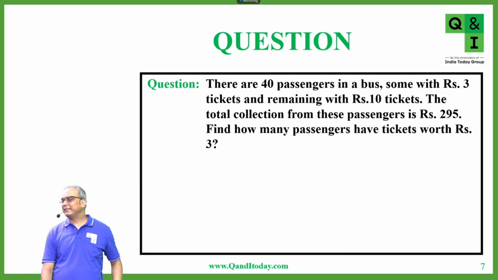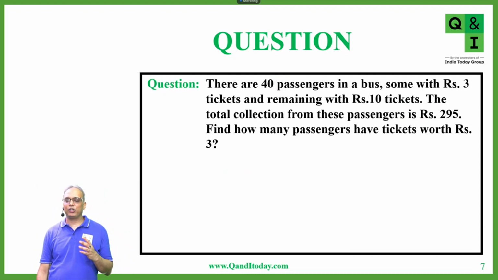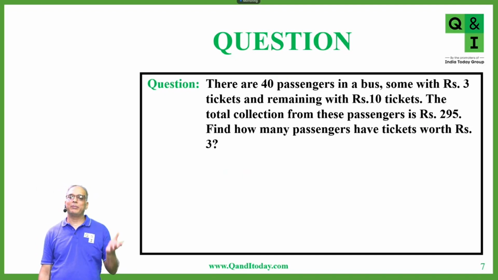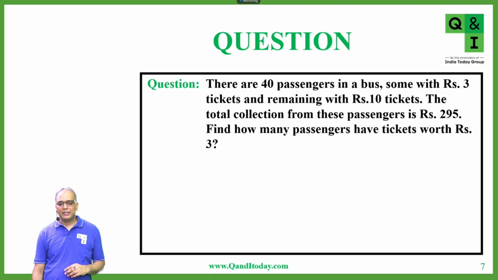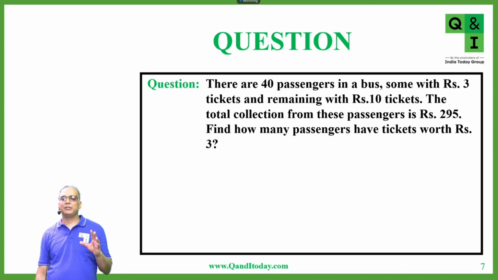Now read the question. What are the steps? Read the question and note down what is given in the question and what has been asked. Second step is to write the English statement given in the question into a mathematical statement, right? Once you have converted into a mathematical statement, write the mathematical equation, and then solve that equation for the unknown variable. And what variable do you take? The quantity which has been asked in the question, you take that as variable x, which you have to find.